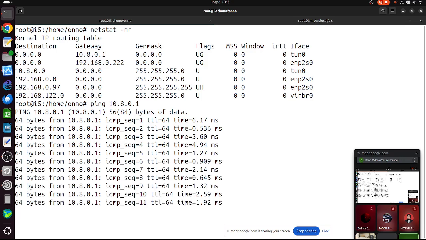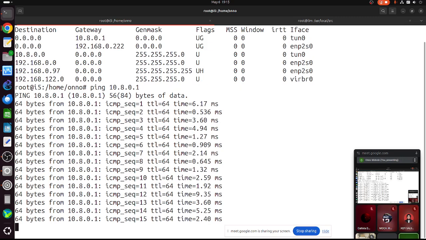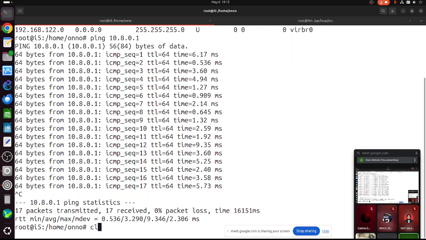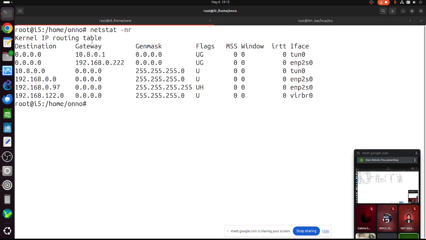Let me see if I can ping 10.10.100.1. I bet we have a problem here. See this?